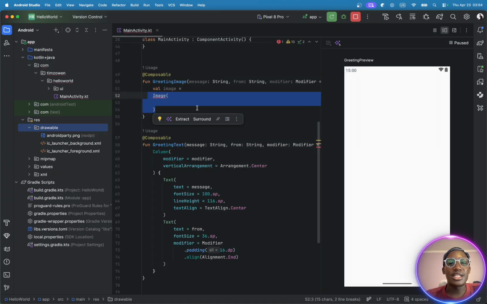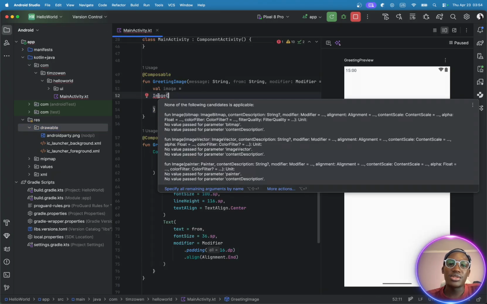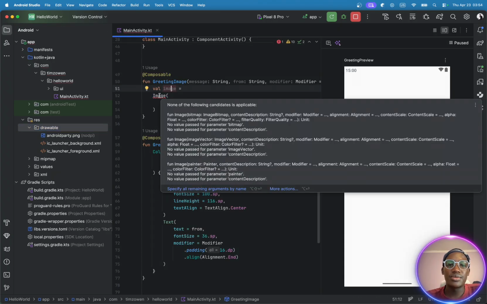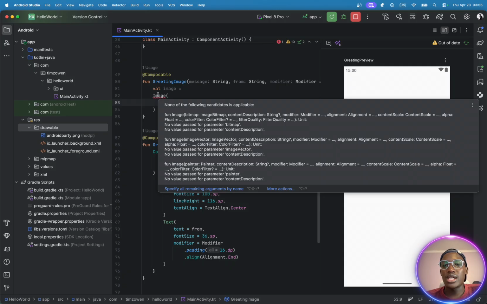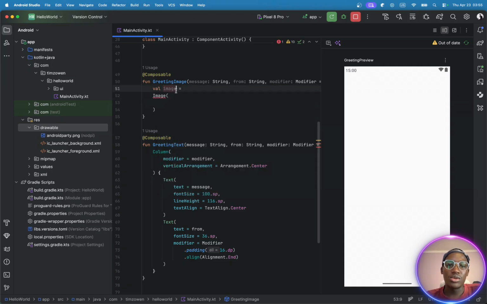Given that we now have the image here, let's first make it work. The image takes in the content description, which allows TalkBack for Google. It describes what that image is all about. For this, we're going to use the Android R class. The R class allows us to locate where the image exactly is.